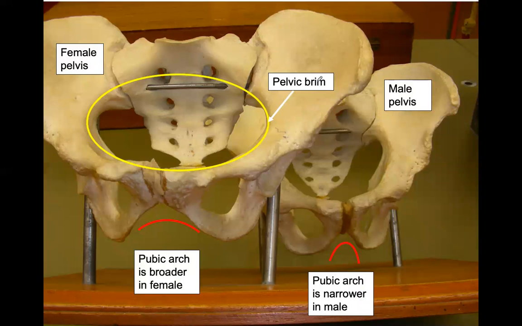If you want to imagine comparing a male versus a female pelvis, this is your pubic arch. In women, the pubic arch is wide because you want to create what we call a wide pelvic brim, versus the male, where the pubic arch is narrower and the brim is more circular than oval. Think about it: in women, you want to give childbirth, so you want a pelvic brim that is wide, or a broader pubic arch, so the baby's shoulders can pass through the birth canal.